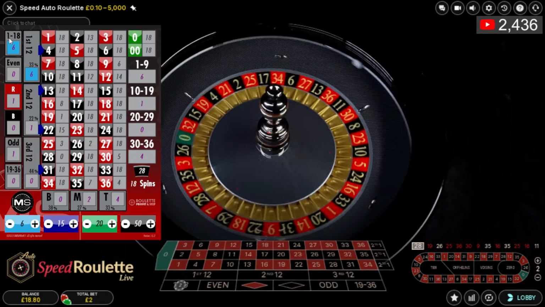So now I've got to do a martingale on that in order to get into profit, which is really annoying. And I'm covering 18 numbers, compared to 12 numbers from before from the streets. You know, this is why even money bets are the worst bets you can do. So this has to hit 1 to 18. It's going to miss. There you go. Told you. I can tell you what this is going to do 100%. Please place your bet. It's shit.